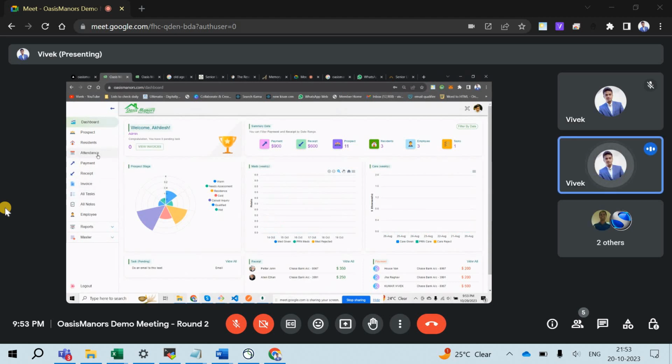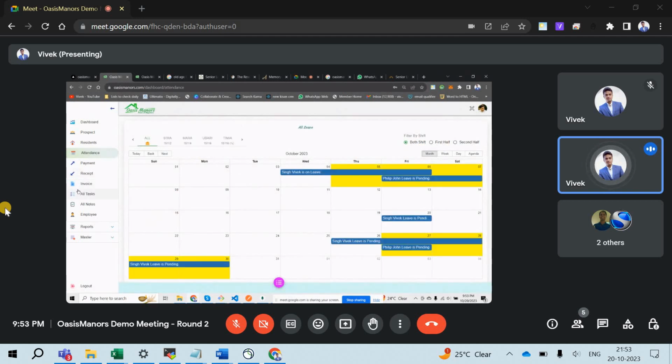And now the page we filled from the last time is the attendance page. In the attendance page, as you can see, the leave is not fully ready. We are still working on it, so approval and all is pending. But it will look like this. As you can see, Singh Vivek is on leave. You can notice from this place he is on leave from 4 to 6. This way it will pop up on your desk. And you can also filter it, uncle, with the building filter.